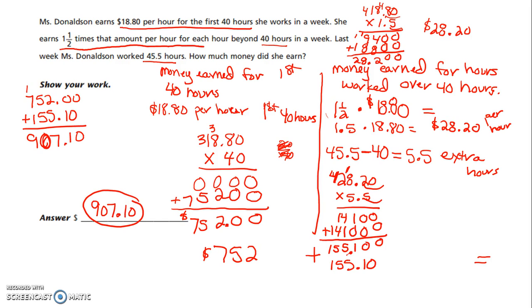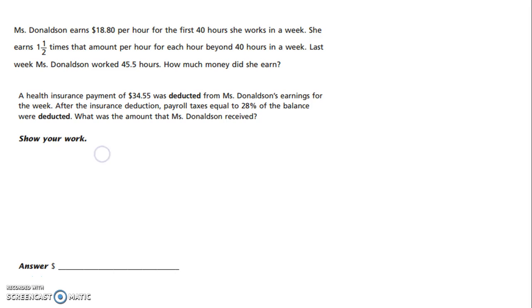All right, well, here is the kicker to this problem. The kicker is once you make that money, that's not really the amount you get to bring home in your paycheck. So the second half of this problem on the New York State test, this was only one piece of this problem. It's extended response. They would have let you use a calculator. I chose not to. So the next part of this problem is how much money do you really get to bring home from that $907.10. So the first part's just the original write-up.